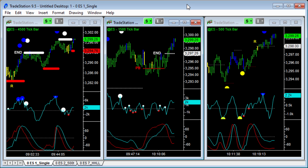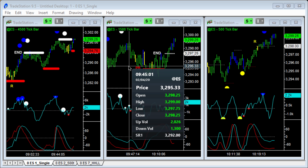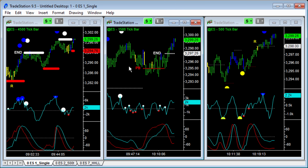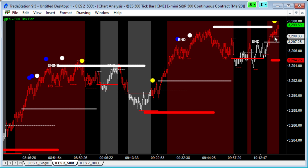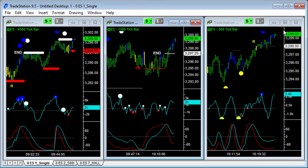Okay, we just busted through 99 even, which was this previous little high, and at 99.50 there'd be stops to run. We've got a whole bunch of blue professional bars coming in, you can see here on the way up. We're through resistance on these two time frames, the lowest and intermediate. Let's see the 500 complete, go to pullback to end of trend. You can see the blue professional bar starting to come in here, and there we go, through those resistances. At 99.50, I usually guess there's about a half point stop run just above the previous high.